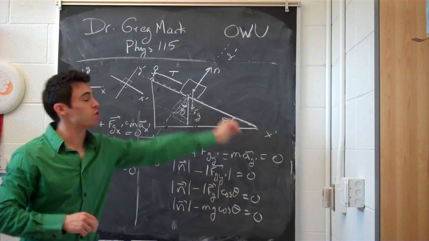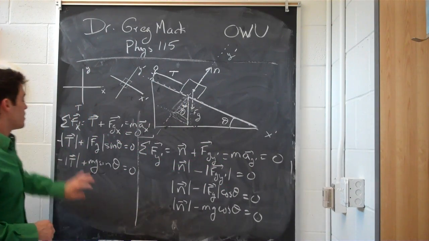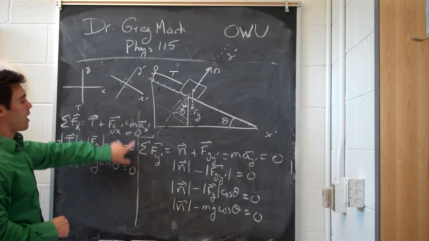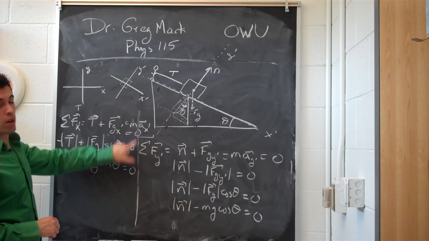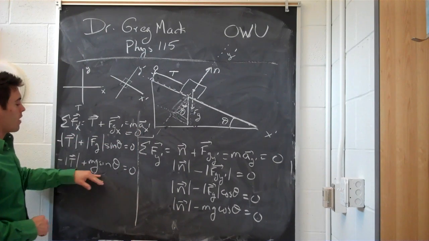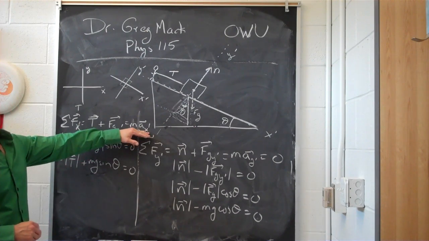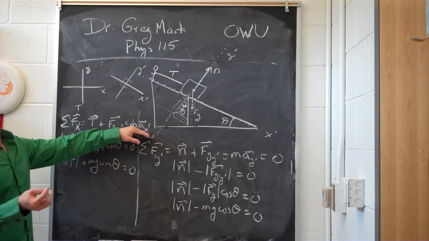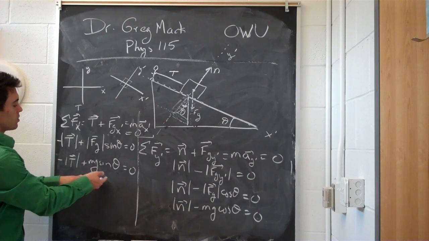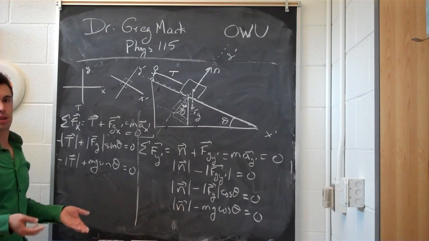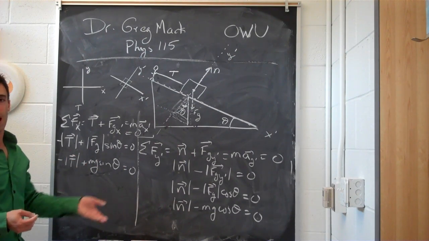But you do have the gravitational force that is pulling it down. This T would be 0. This would not be 0 anymore because it's moving. You'd have ma, and so you'd have mg sine theta is equal to ma x prime. And then you'd be able to figure out that the acceleration is equal to g times the sine of theta when you cancel out the m's. But that's how you would approach that sort of thing.